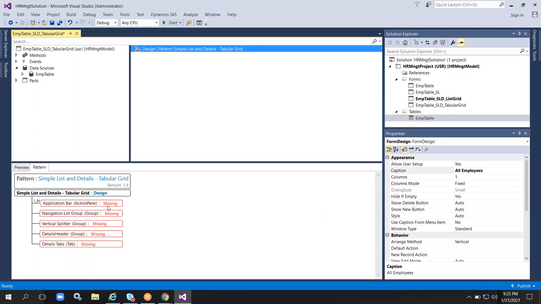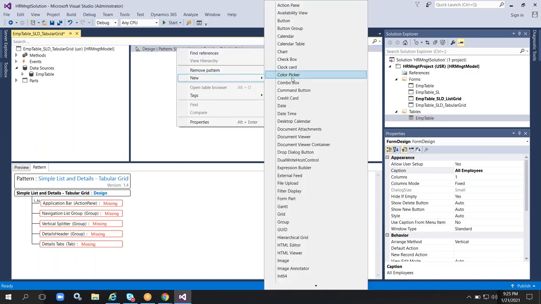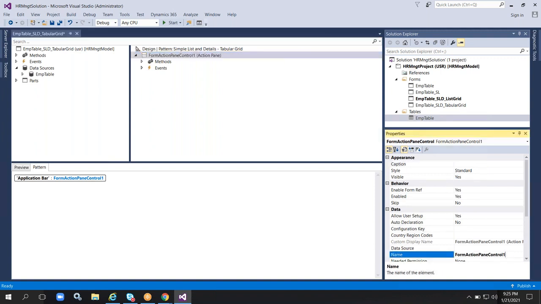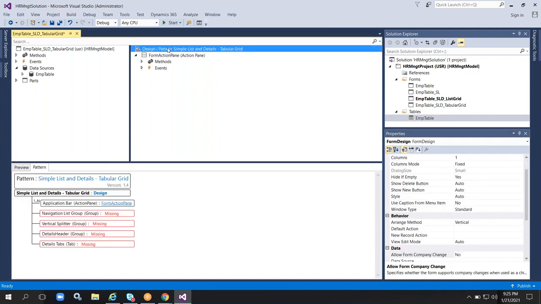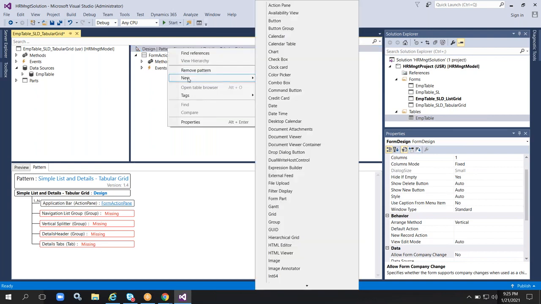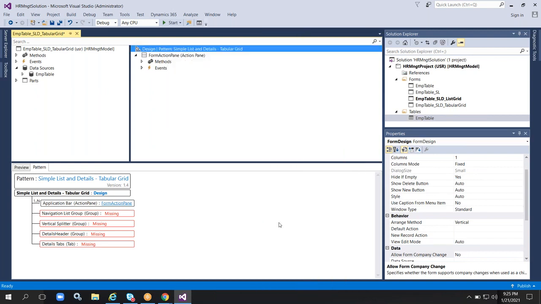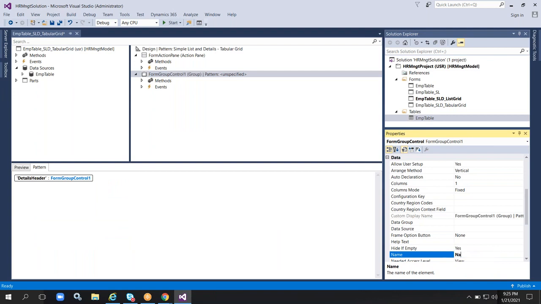Okay, this time we have 5 missing controls: action pane, 3 group controls, 1 tab control. Right? Let's create one by one. Action pane. The next control, group control, navigation list.